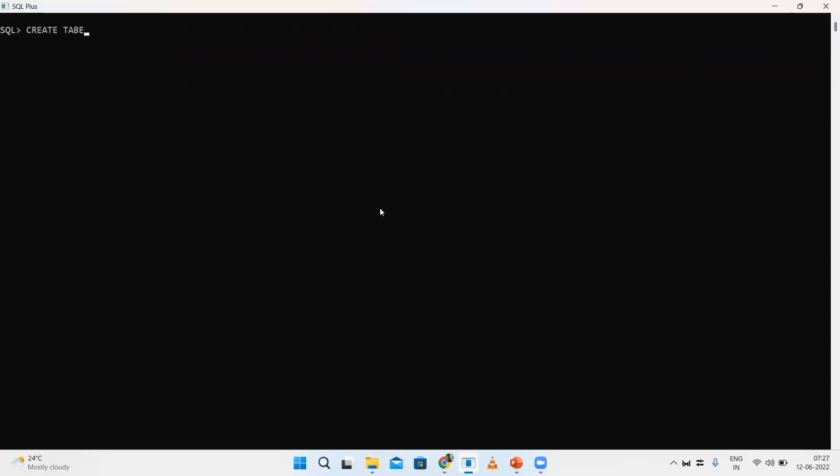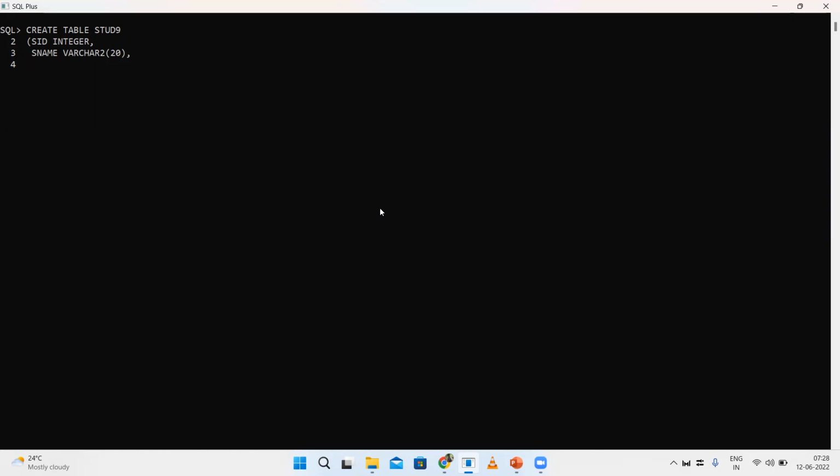Create table. What is the table name? Table name is stud9. So serial number, student ID. What data type do I have to take, guys? Either integer or number. So S name varchar2, some 20.